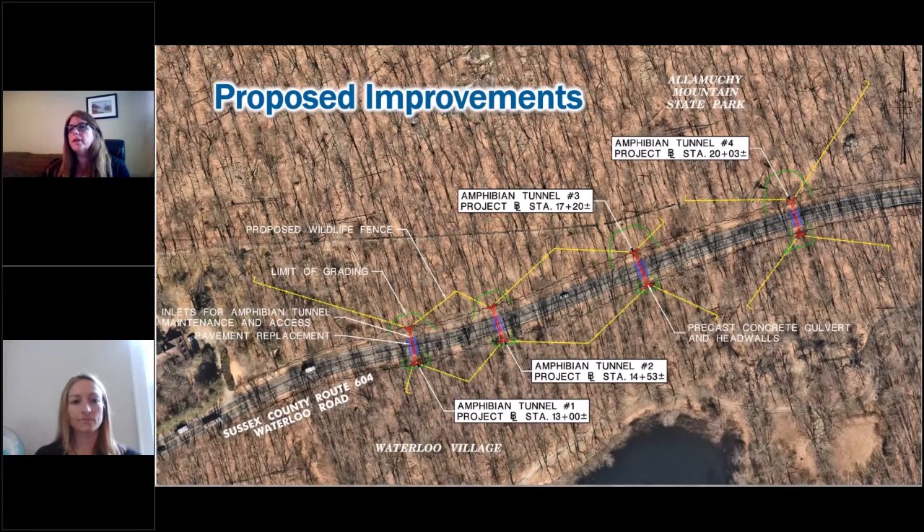Question: How will it impact traffic during construction? We can't detour the roadway, so there'll be temporary lane closures — if it was an easy detour we would be asking Sussex County to do that during heavy migration nights. Traffic will be managed with one lane per direction with flagging as needed for the safety of road users and construction personnel.